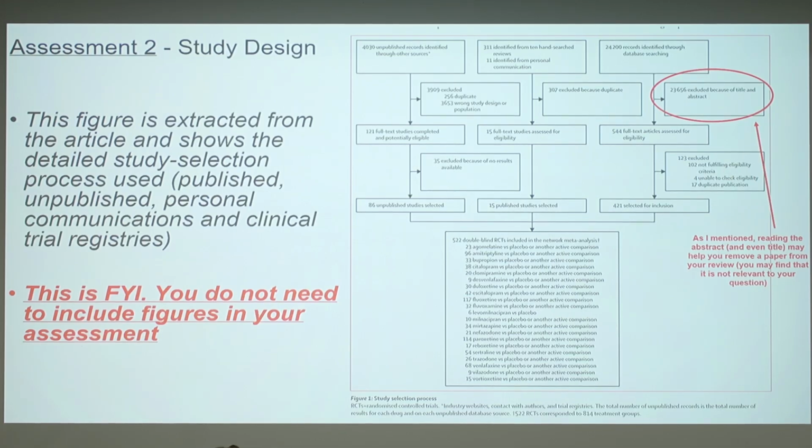When you guys are doing your literature reviews, sometimes once you do your search and look at the title, you're going to be like, why did they put this in here? This is not what I'm looking for. So you'll be able to remove it without even reading the abstract. Even they do this for papers like this. They filtered out many studies just by looking at the title of the article. That might be helpful for you guys when you're doing your lit reviews.